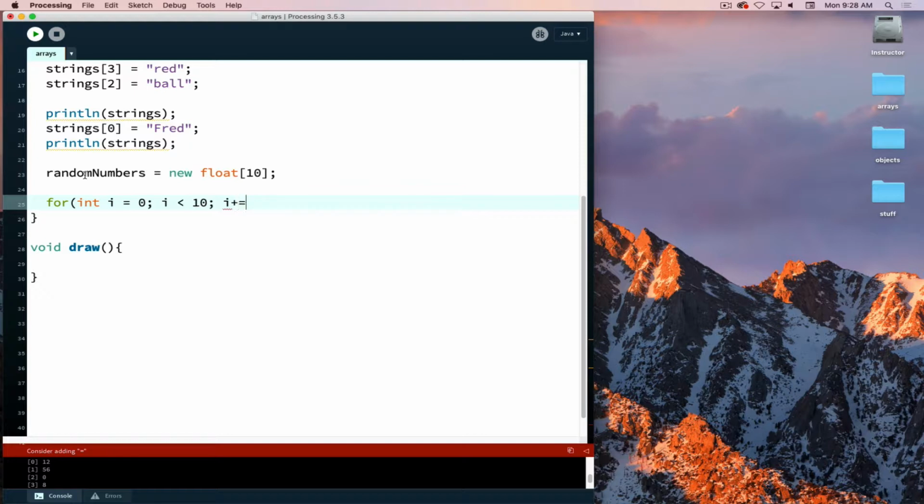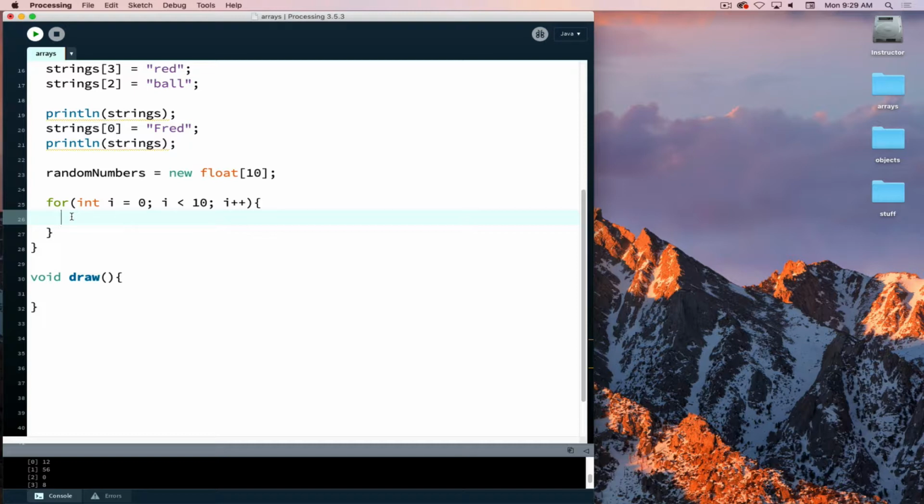So that's the same as saying plus equals 1, which is the same as saying i is equal to i plus 1. So anytime we're just adding a single amount or subtracting a single number from something, we just use plus plus or minus minus. That's the easier way of writing that out. Anytime you put in a curly brace, type your curly brace, hit return twice, put in your closing curly brace, then go back up a line to start typing your code. That will prevent you from forgetting that closing curly brace.